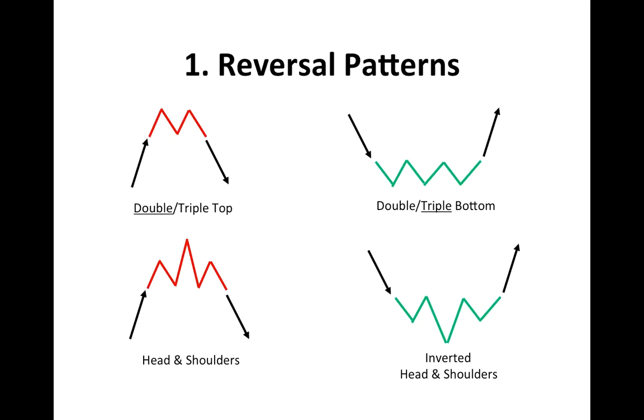So for reversal patterns, there are a couple. These are the more popular ones. Starting at the top, you have the double top. In this case, you can see that it's a double top. Price goes up, it forms a double top, and then it reverses downwards. There can be a triple top as well. I've just drawn a double top.